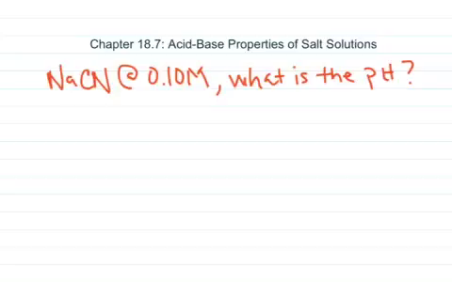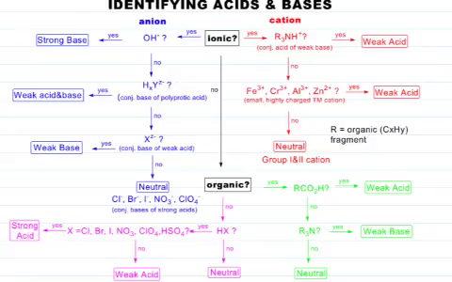So what I have for you is this little flow chart. This can be found on the Chem 201 website as well as a link in your course documents. Now this is to help you identify acids and bases, but you're going to need to know how to identify them without this flow chart. So this is great use for practice, but you need to start knowing which ones are which. So I'm going to break this down for you and you can understand it a little bit better.